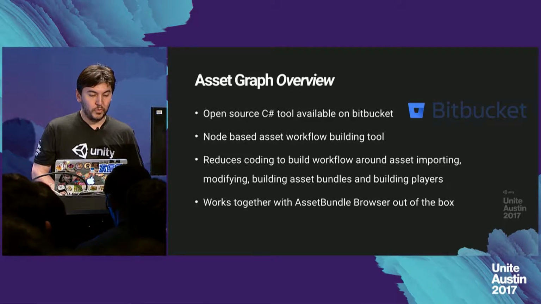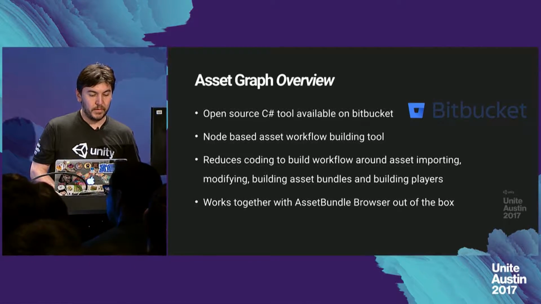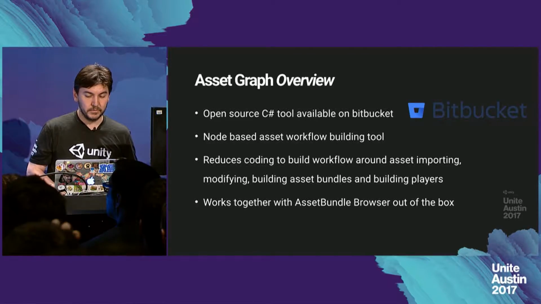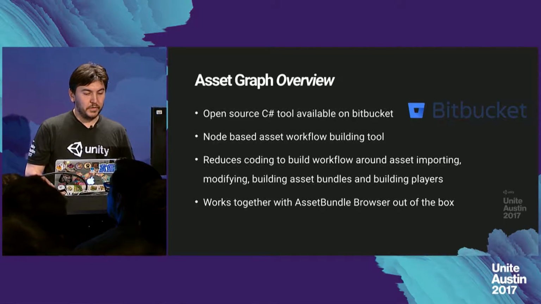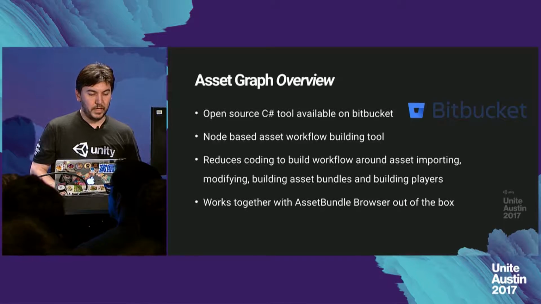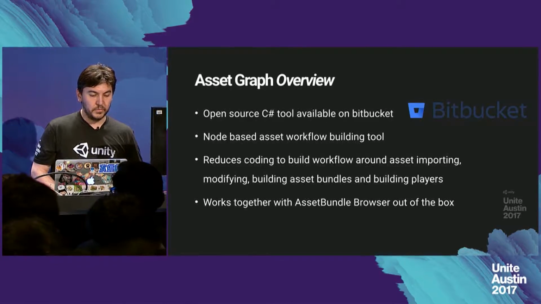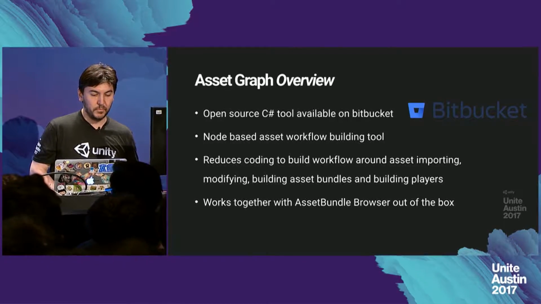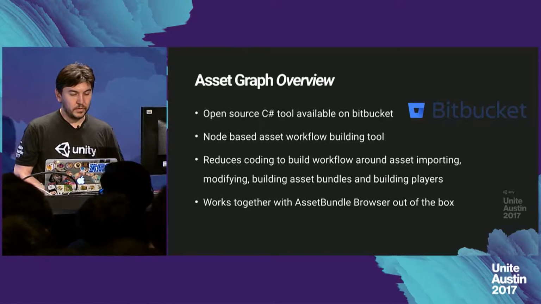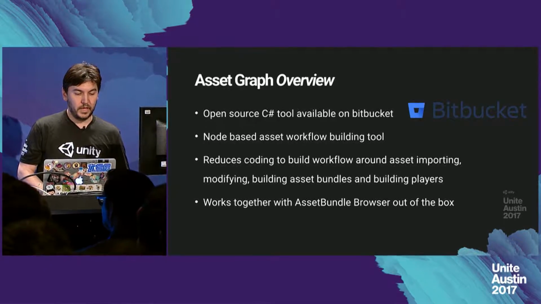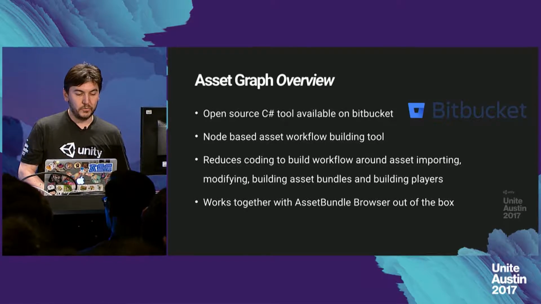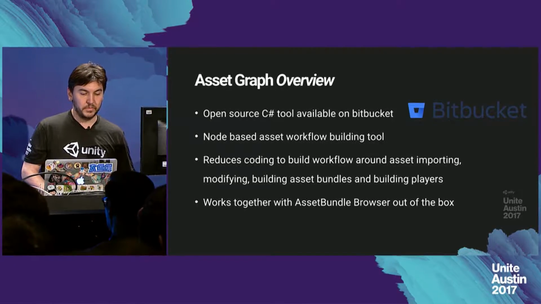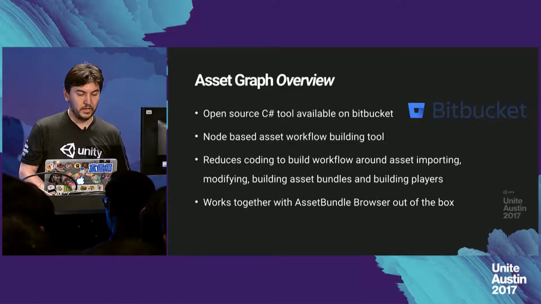This is a node-based tool that helps you build workflows around the asset and helps you automate it. You can use this tool to create a workflow around the asset import, or you can create and modify assets. But it is also very helpful for building asset bundles and building players. So that's what I'm going to show you today. This tool works together with the Asset Bundle Browser you just saw out of the box. I'll be using the browser throughout my demo, and you'll see how well it works together.